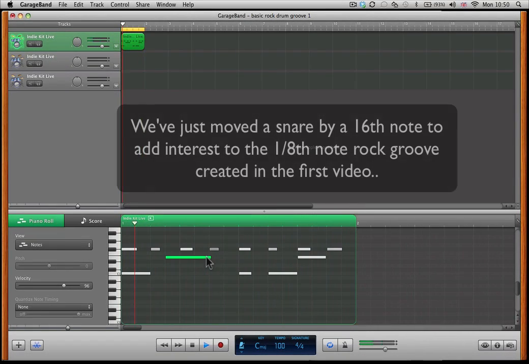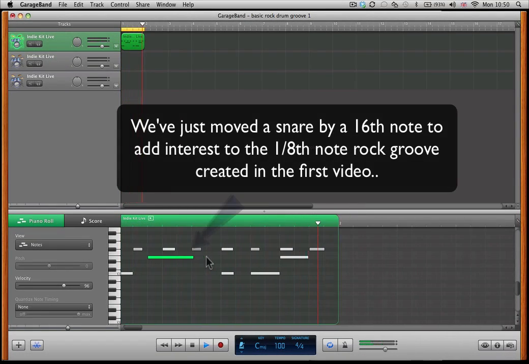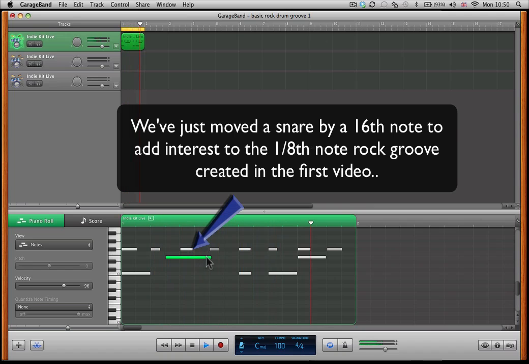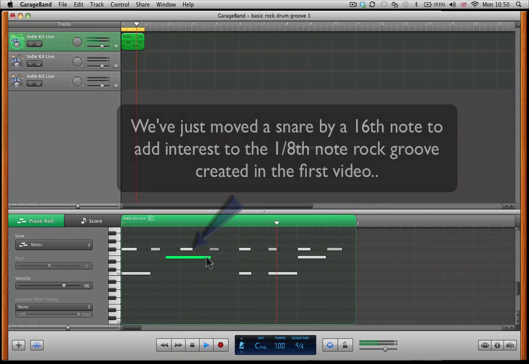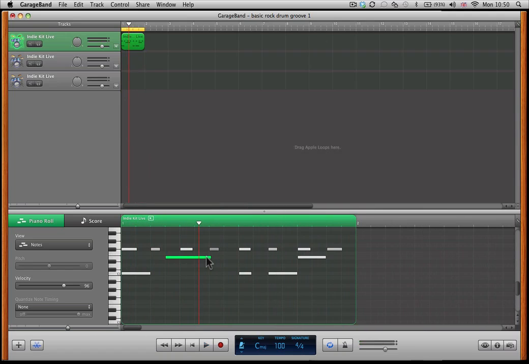Okay, I quite like that. That's a little bit more funky, a little bit more unusual, perhaps opens up some possibilities for doing more interesting rhythmic things. One thing I'm going to do though is change the length of this note.